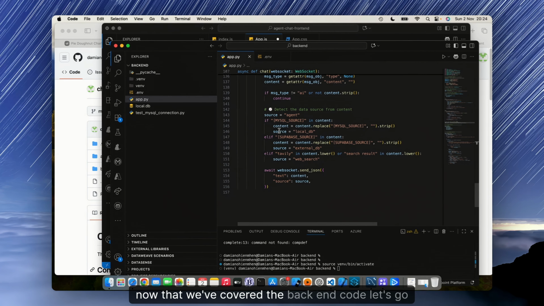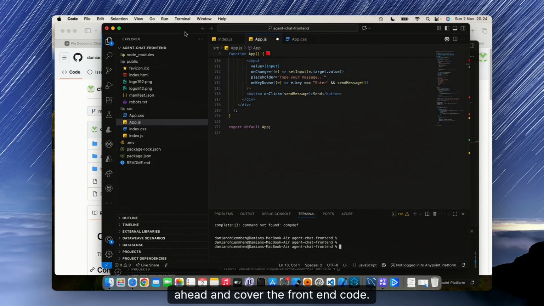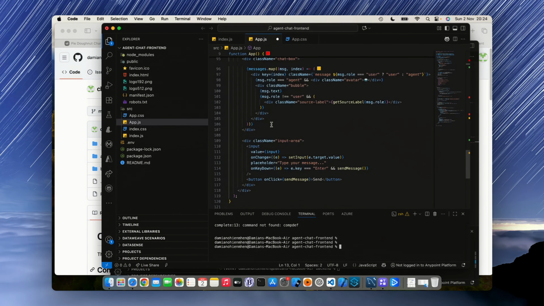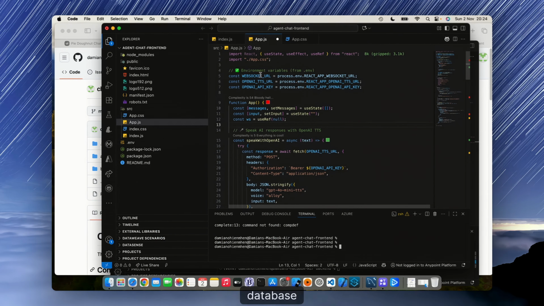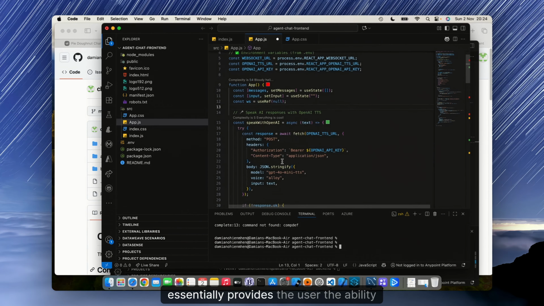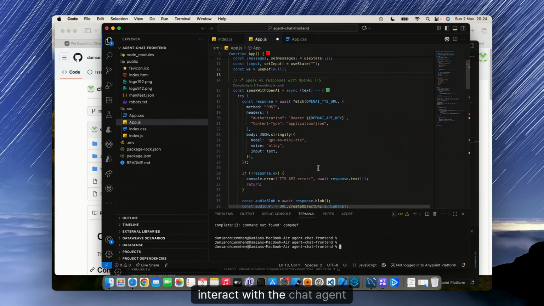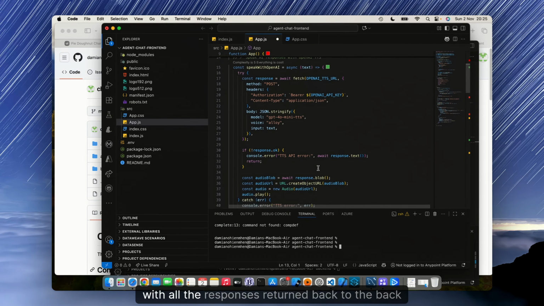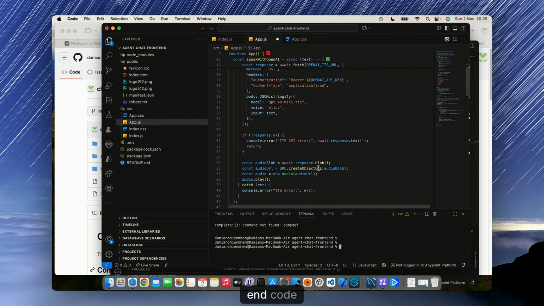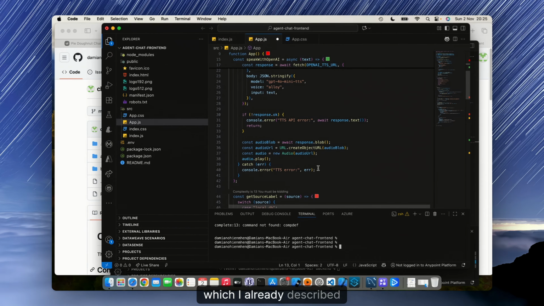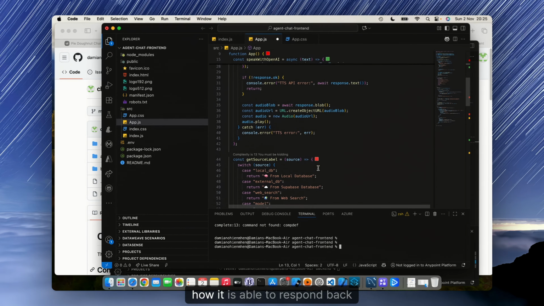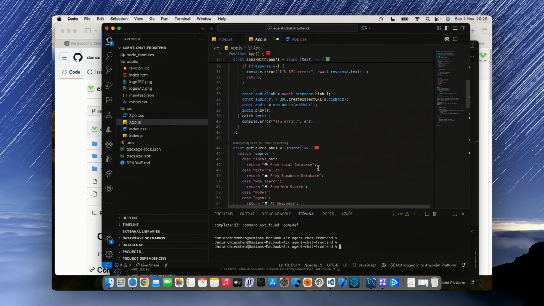All right, now that we've covered the back-end code, let's go ahead and cover the front-end code. Now, this is just a simple React code base, which essentially provides the user the ability to interact with the chat agent, with all the responses returned back to the backend code, which I already described, and how it is able to respond to the source input that it receives.